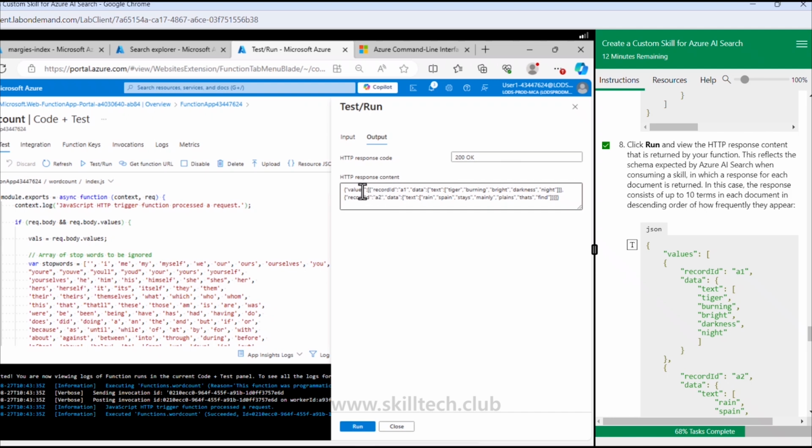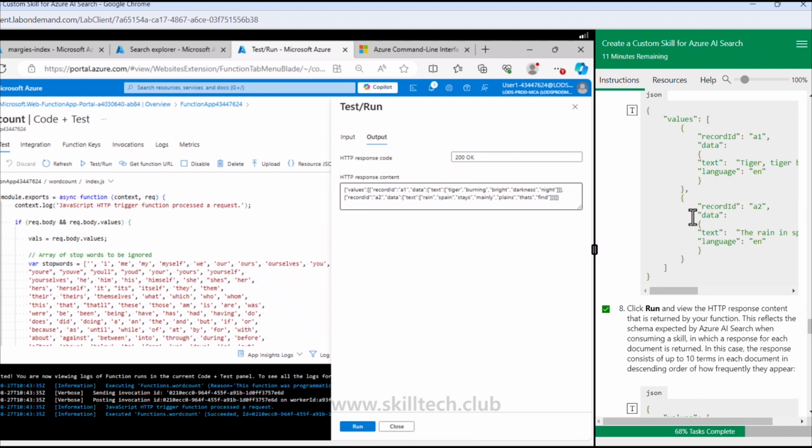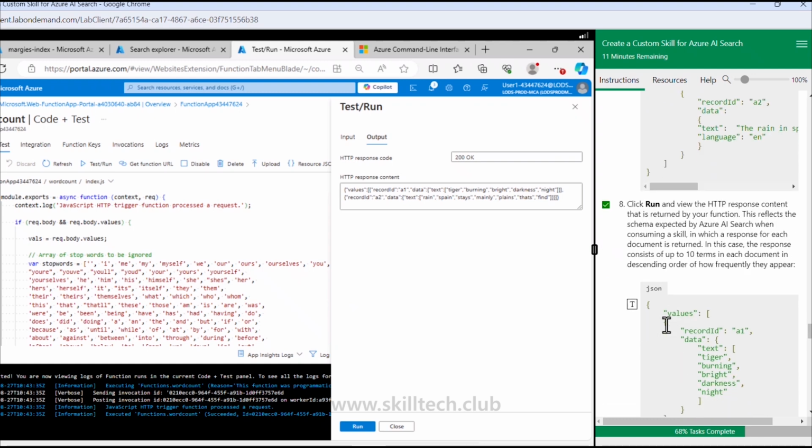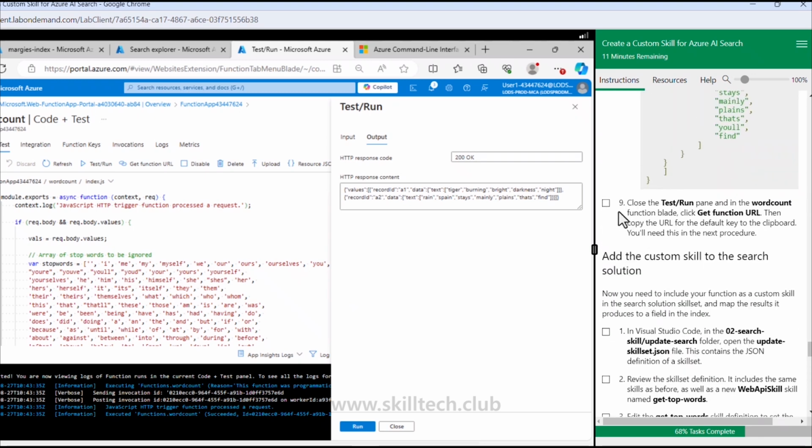You can see right now it's showing me a similar kind of output, which is values. We have A1, which is a record ID, and then we have text which has tiger, burning, bright, darkness, night. Now in A2 we have data which has some other things. So this is using logic which takes these words, and then takes those words which are repeatedly mentioned inside that. So that is how it is going to work. It's perfectly fine. This is a simple JavaScript based function which is getting executed here, focusing on the word count. We are done with this.